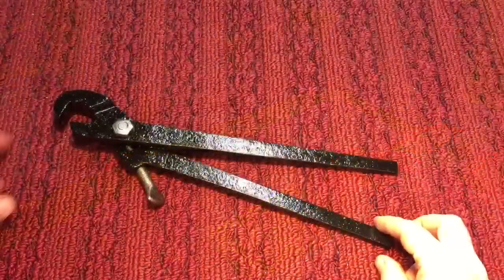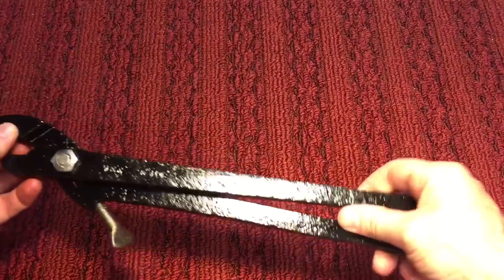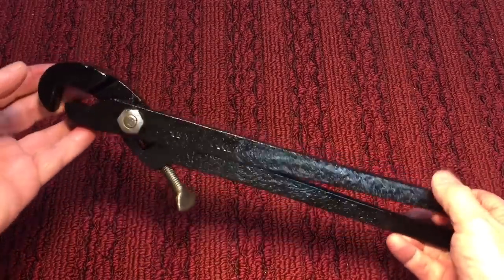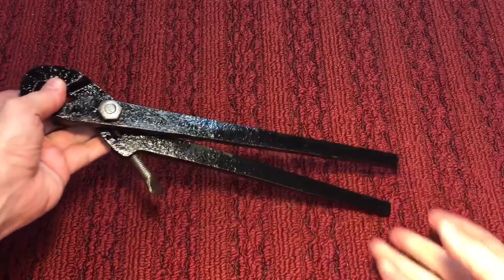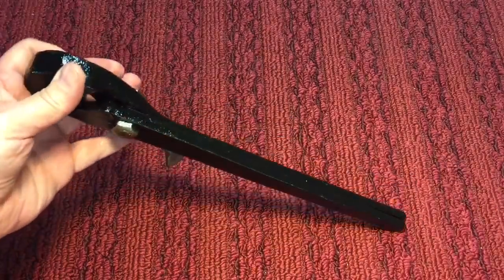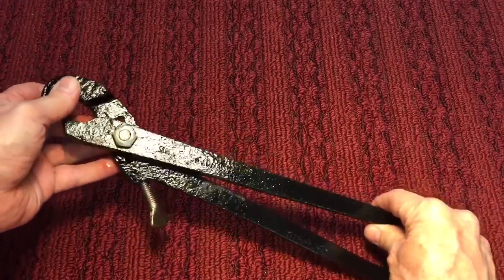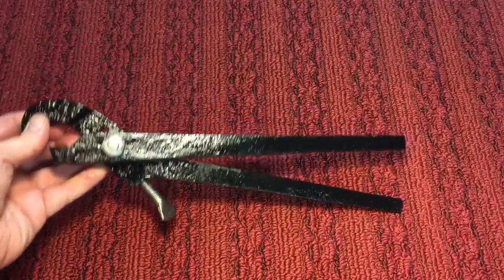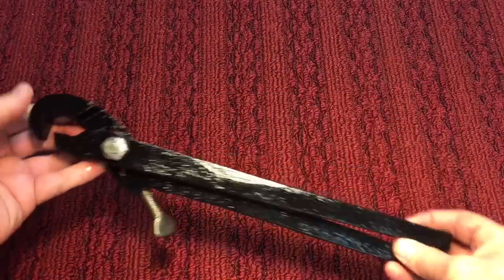Well, in closing, this is that transitional wrench, and I'll tell you, I wasn't going to upload this video because I hate these kinds of wrenches. I really am not into primitive stuff, but I thought maybe there might be somebody out there doing something who wants to see how these worked. You're better off going with a later model. Stay with the 20s and up. Those wrenches are really well done, or some of the really good main brands like Billings and things like that.